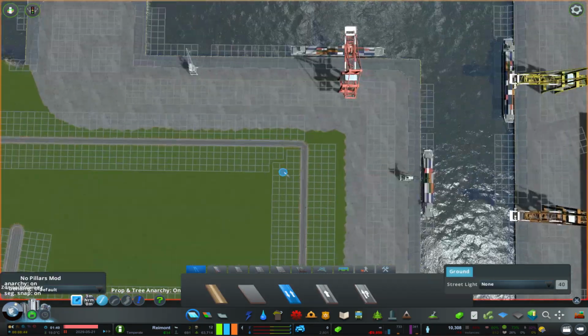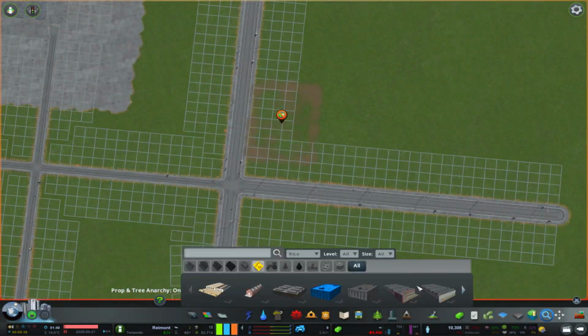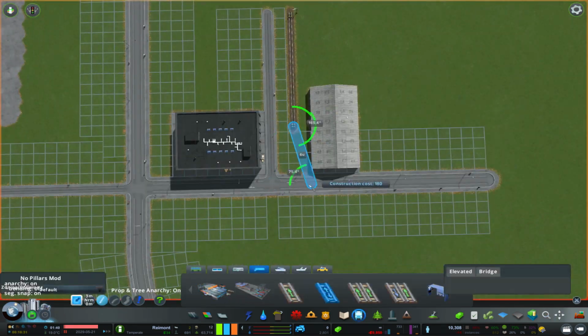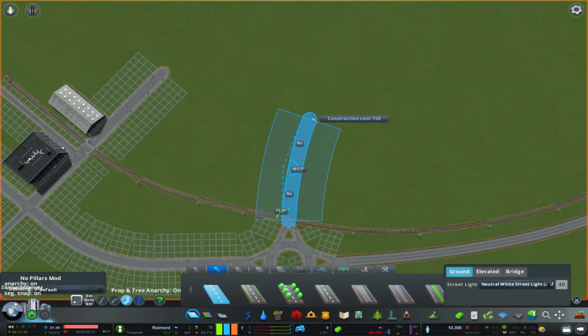So I'm just doing this main road which goes into the harbor, and I'm considering adding some type of security checkpoint before you enter the harbor, because I've seen that in real harbors, that they usually have some security checkpoints, so not just anybody can go into the harbor. So I might go ahead and add that later on, but I didn't really do it in the time lapse.